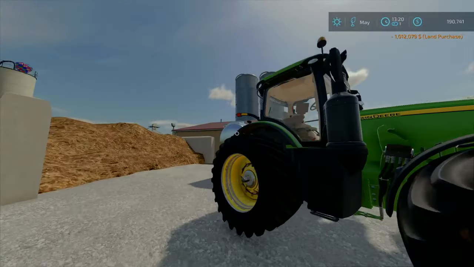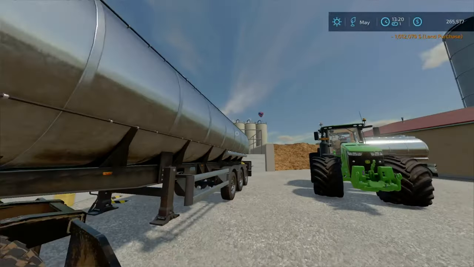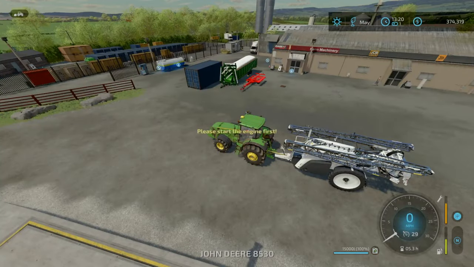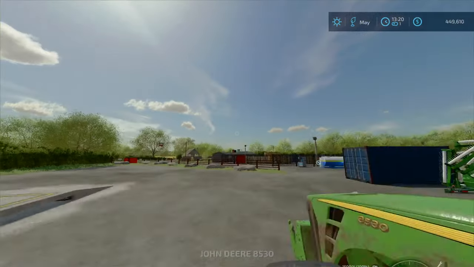That's still going. That's empty. Yeah, that's empty. So yeah, we're left over with how much? Half a mil, give or take? Well, at least that. So what I've got done is purchase a tanker and that.